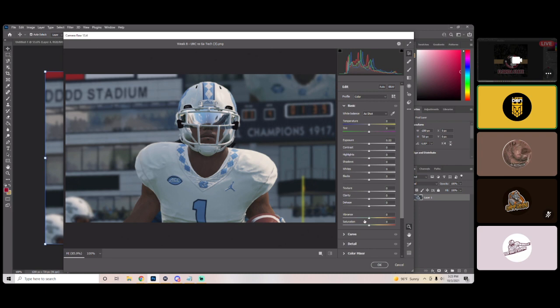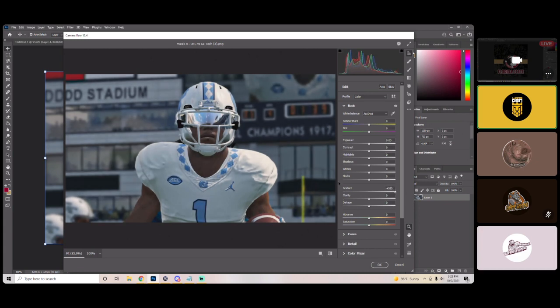Go to basic, texture. And this works really good for these guys because it's like a cartoon. And you start to make them look more realistic. Look what happens when I add texture. You see how his muscles start to come out? Look what happens when you lower texture. You make everything more flat. Look how much more crisp it all gets. You play with these and you'll see the differences.